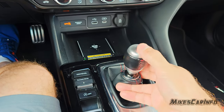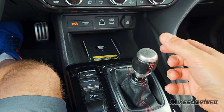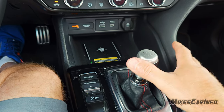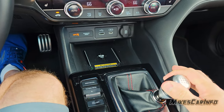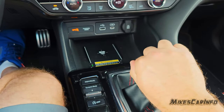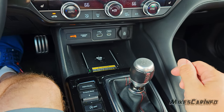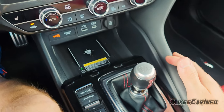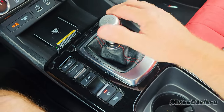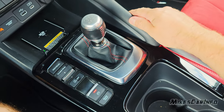So I like the fact that you don't have to have something to pull up or something to push down or some kind of mechanical manipulation in order to go over to reverse. You just go ahead and put it in reverse, and then when you're driving, you don't have to worry about it. You can push this all the way over and pull it down, and you know you're in sixth gear because it's not going to allow you to go into reverse while you're driving forward. So at first I was kind of worried, but yeah, it works perfect.